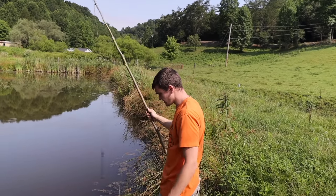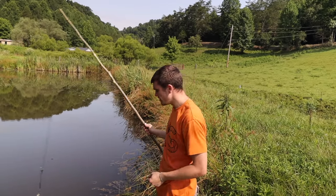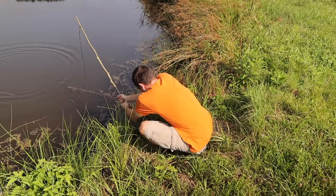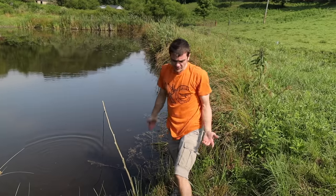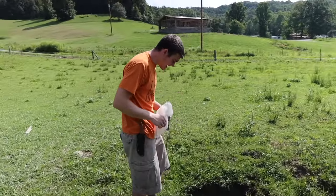Generally live bait does better but we're targeting catfish and snapping turtles so it's kind of a toss-up. That's our rig though. Since they didn't really give me much line I'm going to try to get it out there as far as I can to increase my chances a little bit. I also don't want to give the fish such little line that they have to snap it - I want them to have a little bit of give. That'll definitely hold a catfish. We're hoping to do this within a day - if I can't get food in a day I'll probably just quit. I'm not going to lie to you guys, I'm definitely quitting if I can't catch food in a day.